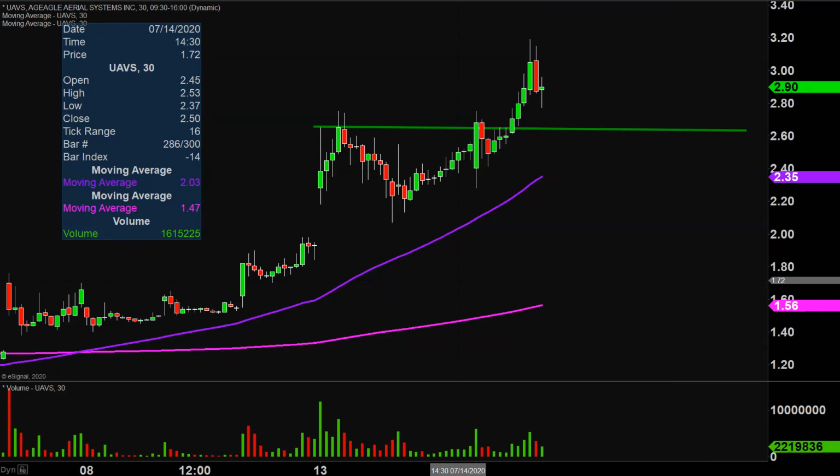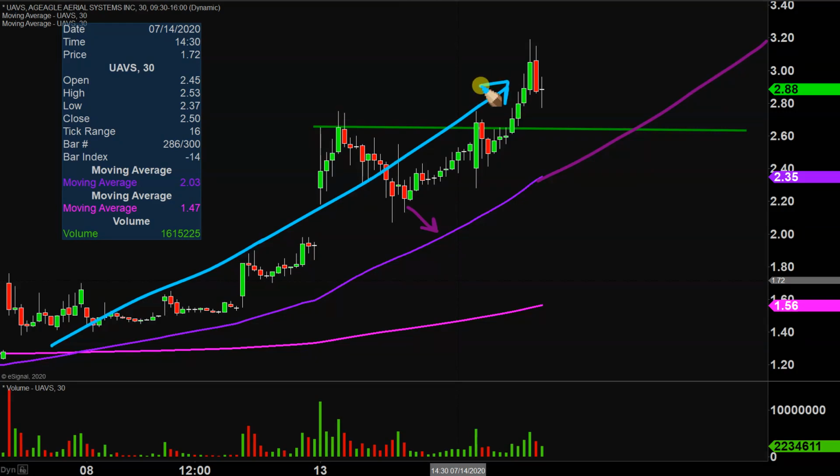Now, taking a big step back and looking at all this from the bigger picture, that's where the purple line comes into play, the 50-period simple moving average. Keyword being moving. So as time goes by, that line is going to move itself higher and higher. So a very straightforward way to gauge the health of the move. That right there is how I'm defining the move. Just watch that purple line.